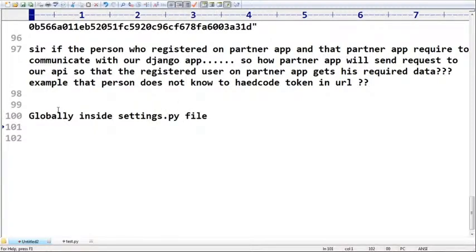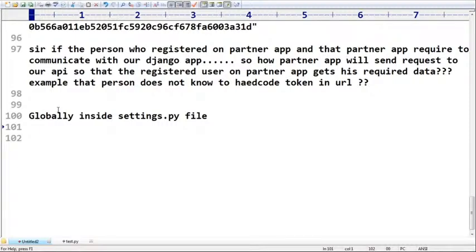If you do this configuration inside settings.py, then for all CBVs this authentication is going to be applicable by default.